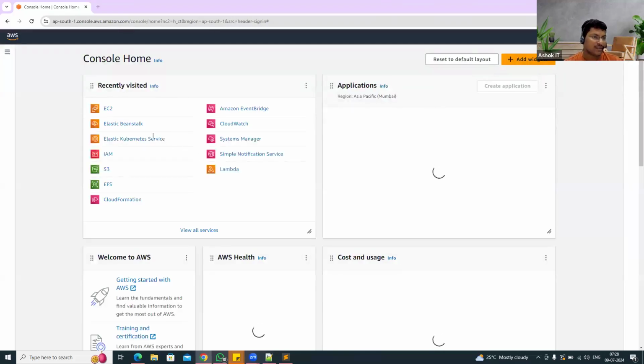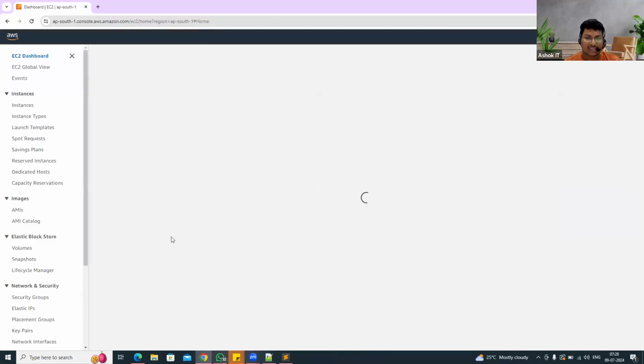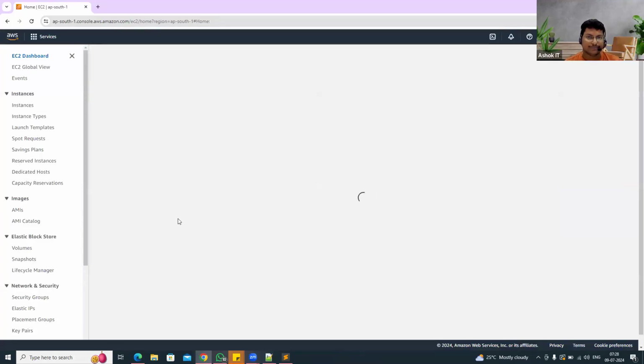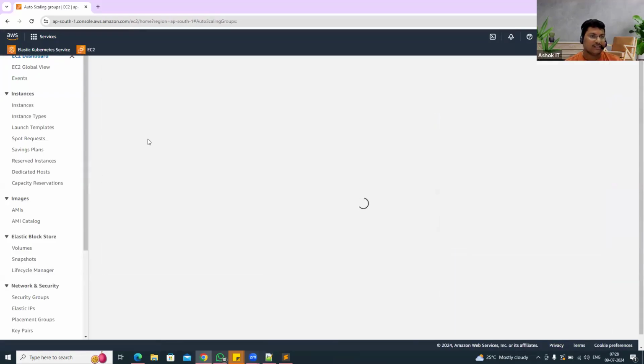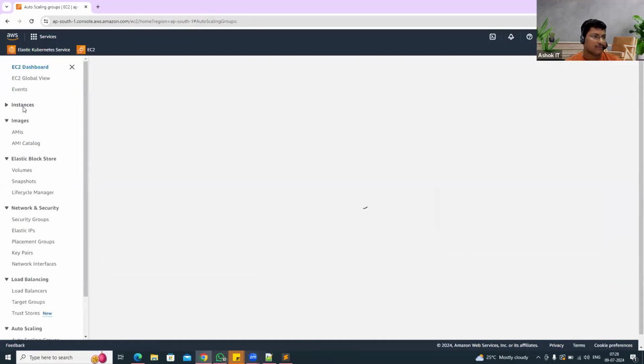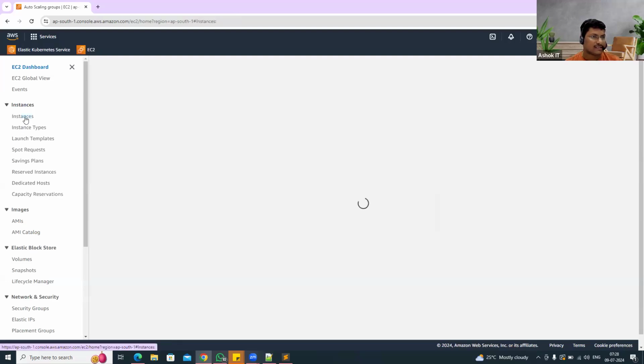I've logged in to my AWS account. So let me start the Linux machine. After the class is completed every day, I'm stopping my Linux machine. So let me go and start the Linux machine now. The instance is available here.